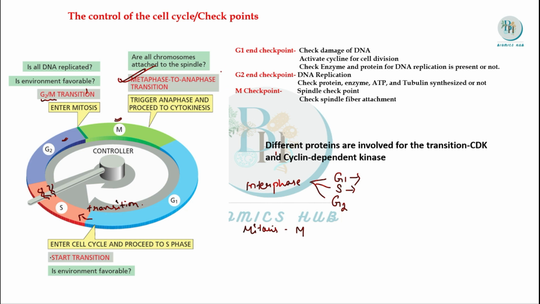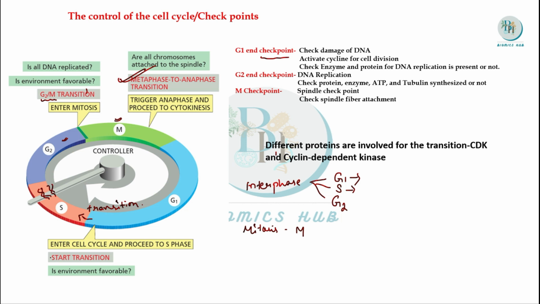Only if it has replicated will it transfer into the M phase. Okay, so when the cell is entering different phases, it has different types of checkpoints. So what is the work of these checkpoints? The checkpoint decides whether everything is proper or not. Like in the G1 phase, what was taking place? In the G1 phase, the cell was increasing its growth. So this checkpoint checks whether the growth has taken place properly or not.